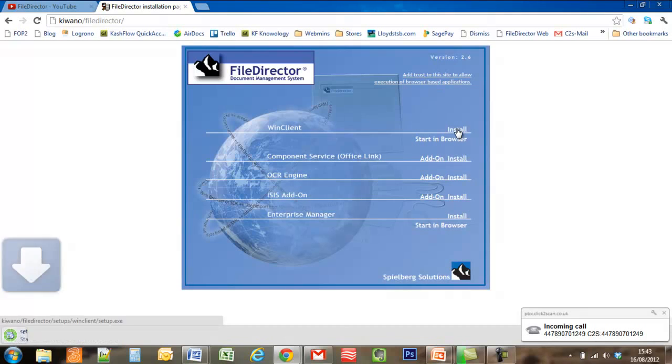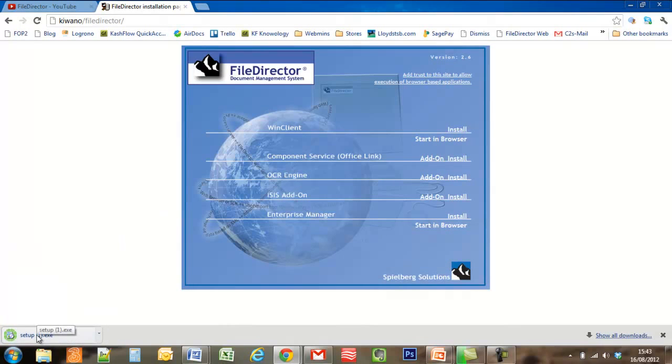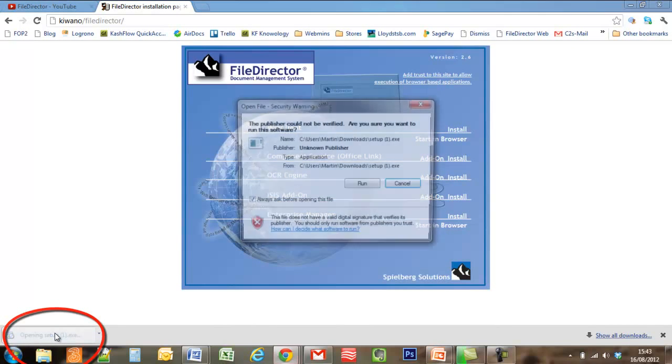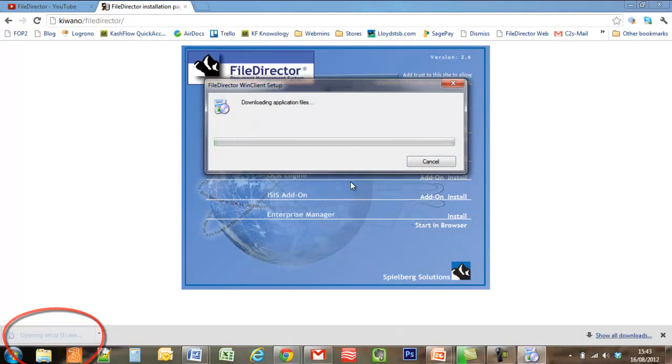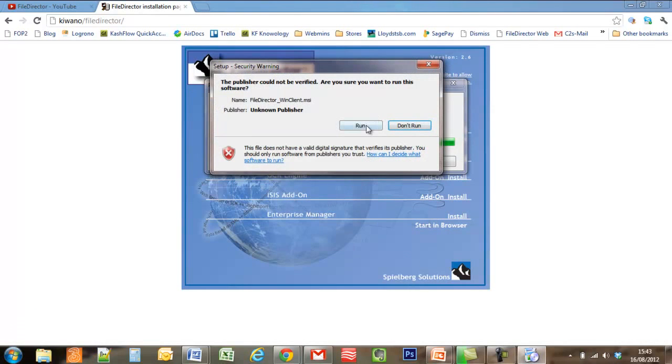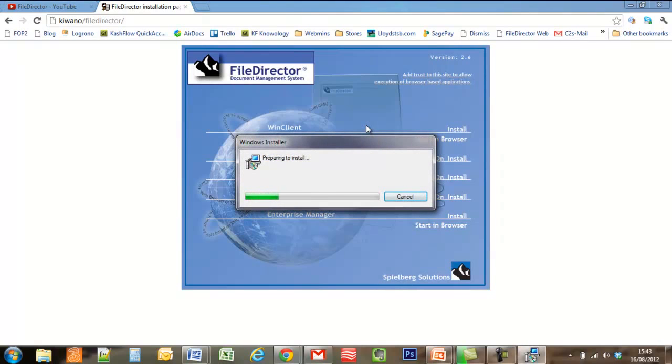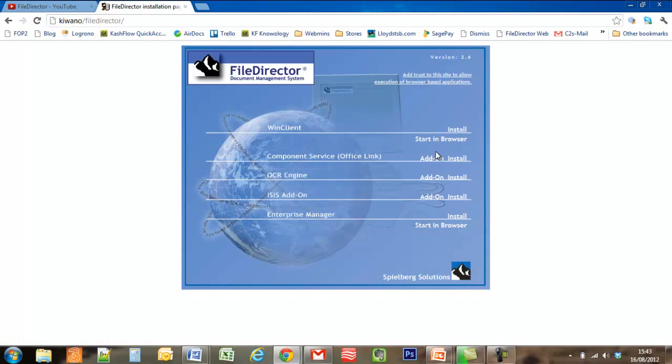Installing the programs is really simple. You just click on the word install, and it will either run with Internet Explorer, or it will just drop a setup.exe file onto your computer. If you find that and run it, the application is downloaded, and then you're prompted with the usual installation file, which enables you to install the software on the respective PC.